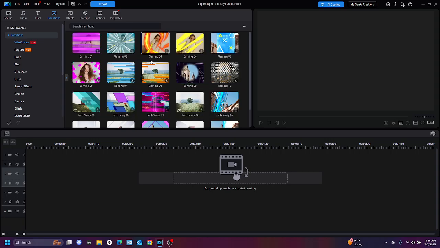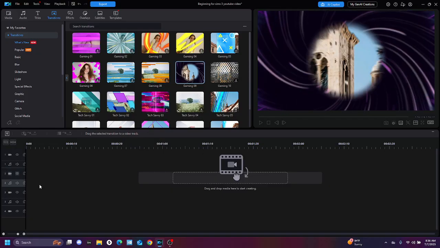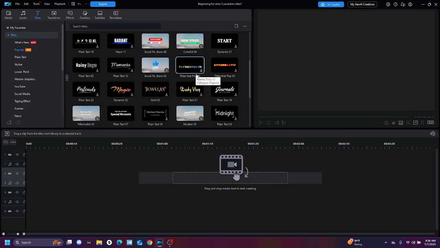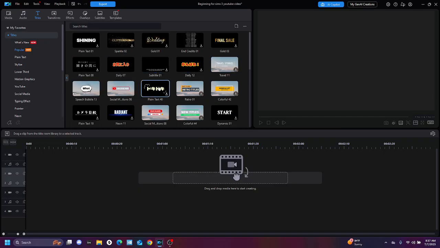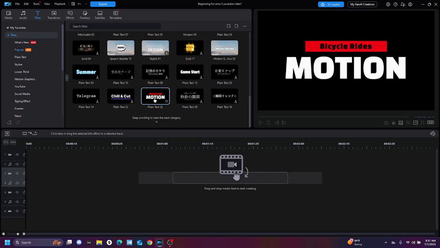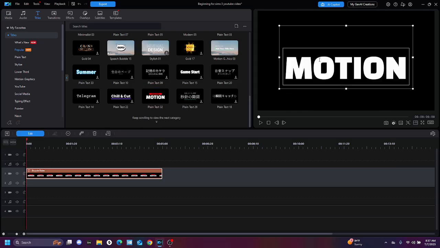So what we're gonna do here, I really like this one that I used for that. But we're gonna add some text first, so that way we can add that effect. And yeah, I like this one, so we're gonna do that again. And I'm gonna kind of mess around with it, see if I can do something better.